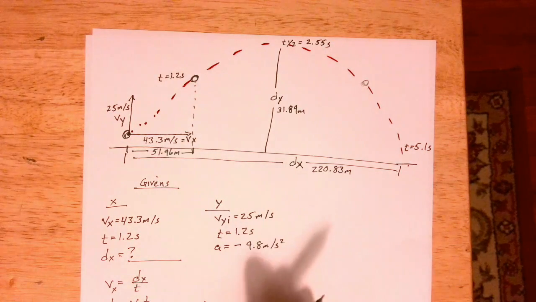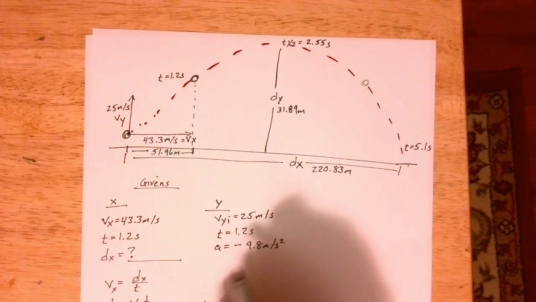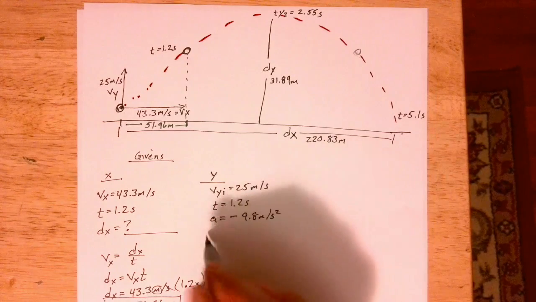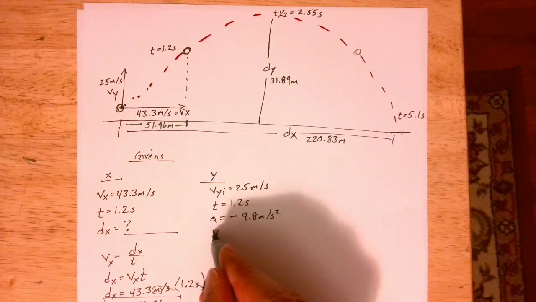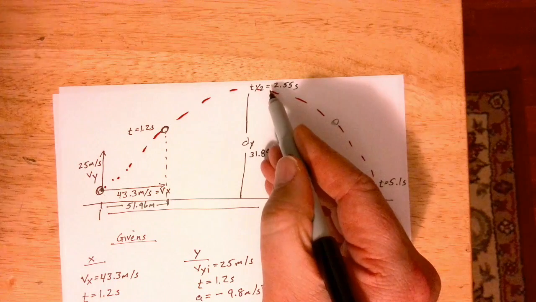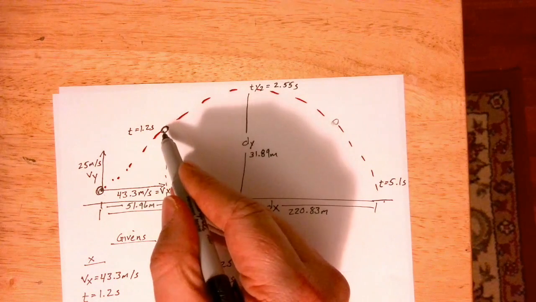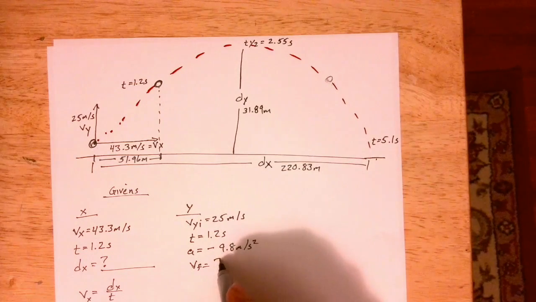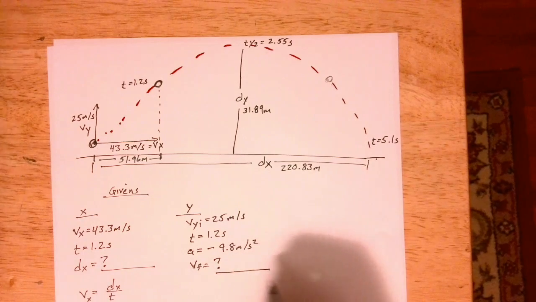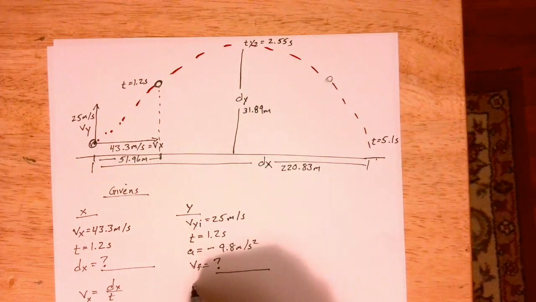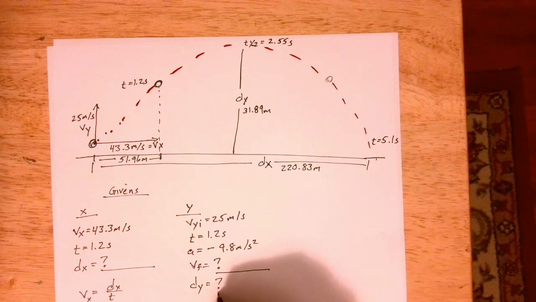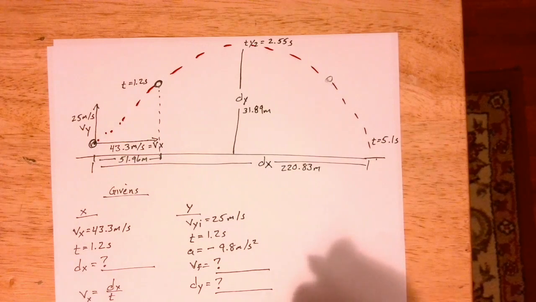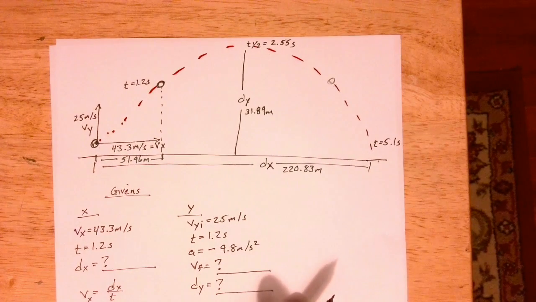Okay? So basically we just need to solve for everything here. I want to know what is the final velocity of it, because it's not going up to the very top. It's not going to be 0. It's still going to have an upward velocity taking place with this. So we don't know what is the velocity of this. We also don't know what's the distance in the y direction. Okay, and I think that's about it for this part of it here.